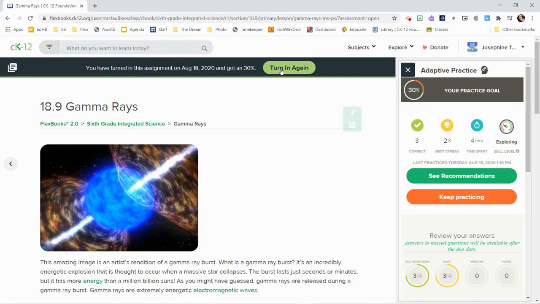If you don't click Turn In, this is going to show as an incomplete assignment for you. And even if you mark it as done, I have no score to record in the gradebook. So please make sure you're clicking the button at the top of the page to turn your work in.